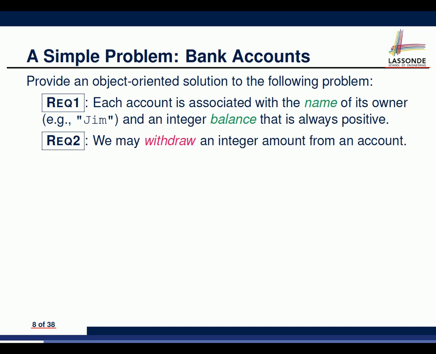I will go back to the iPad whenever we need to refer to them. If you can, take 5 seconds to memorize them very quickly, at least know what 1 is and what 2 is. 1 is about the balance being positive, and number 2 is withdrawal. We have to provide some service for withdrawal. That's it, 1 and 2. So now, how would you do a good design in Java? How would you do it?